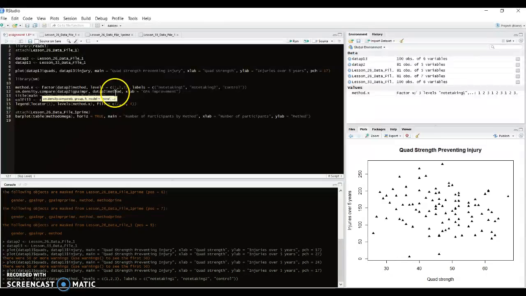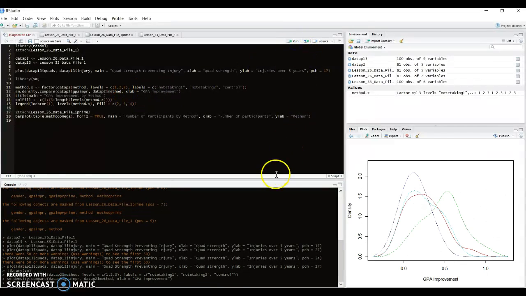This is the original method. We're going to run this, and we're going to label the x-axis GPA improvement using this xlab tag. This chart tries to see if different note-taking methods affect different levels of GPA improvement.